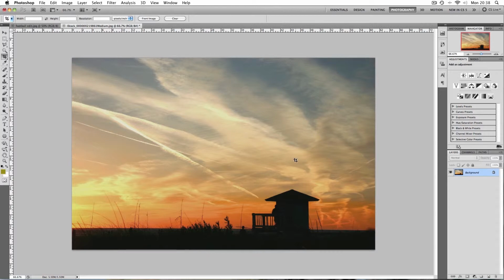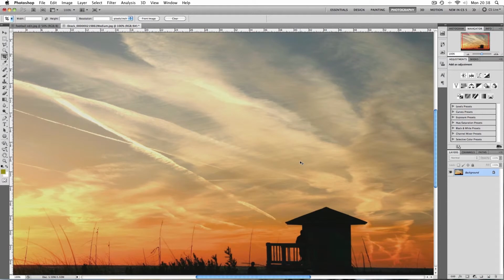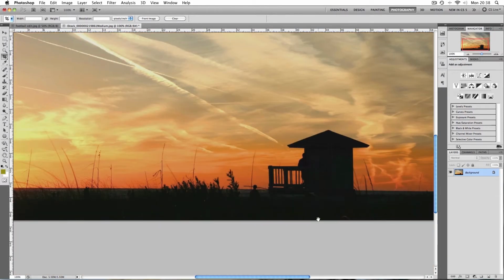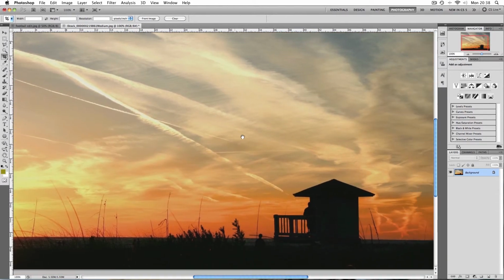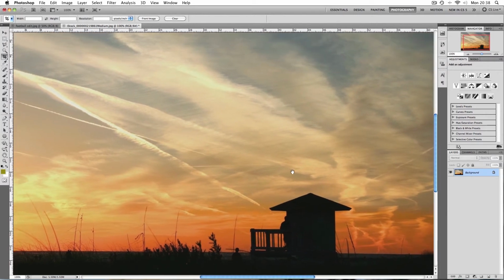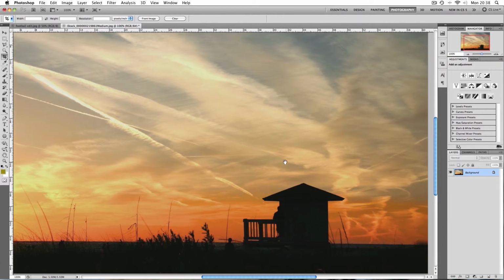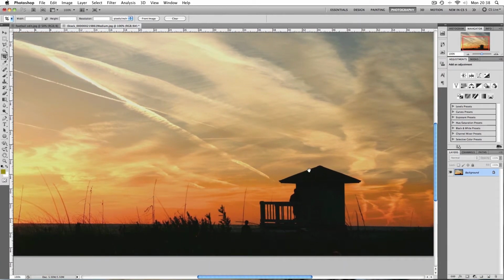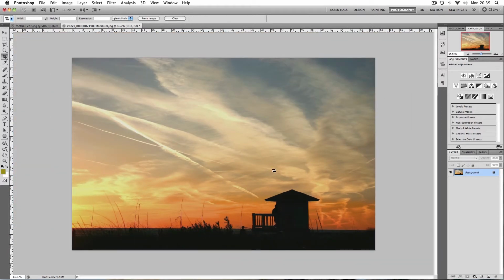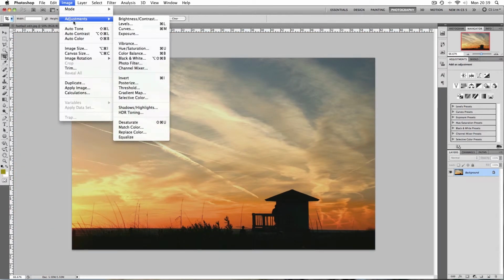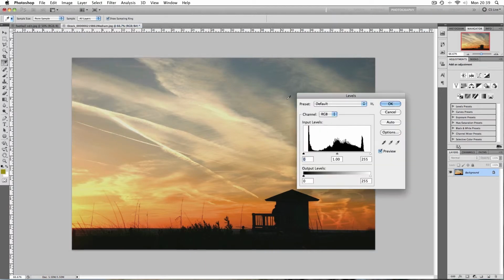So first of all, I'm going to just zoom in and see what we've got here. Yep, we've got this lovely sunset here. We've got some nice oranges. I do think that we could intensify the saturation of the orange hues some more, and also add some more depth and darkness, a bit more contrast in the silhouette landscape here, just to make this image pop a little bit more. So let's start by going image, adjustments, let's do our levels check again.